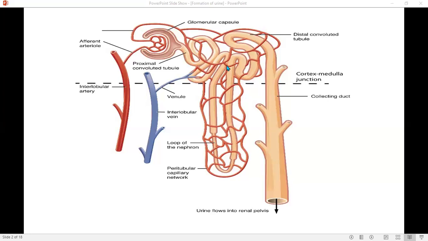Okay. Then from there, the body again realizes that we left some toxins in the circulation. How are we going to get rid of them? Through the process of secretion, those toxins return into the nephron tube, not the vascular component, but the nephron tube, this corrugated one. Then finally the excretion happens in the collecting duct. Everything now, whatever remains, whatever is not absorbed, more like gets expelled out of the system.